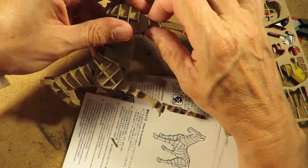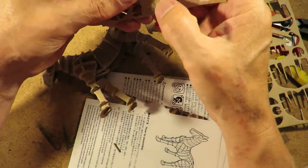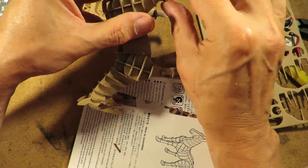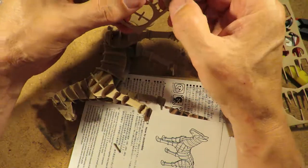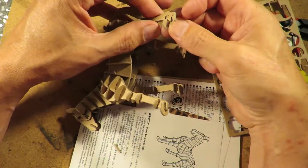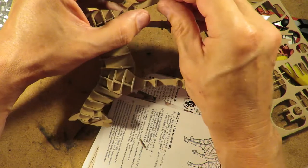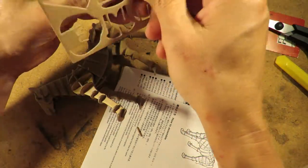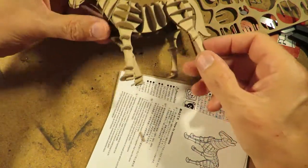Just realised some of this might not have been in focus because this camera is not a wide angle lens. I've been using my action cameras that are wide angle lens, so they cover a lot more space. So apologies if I've been doing this too high and the camera's been missing it. I'll try and remember to hold it a bit lower down. Right, that one is finished.